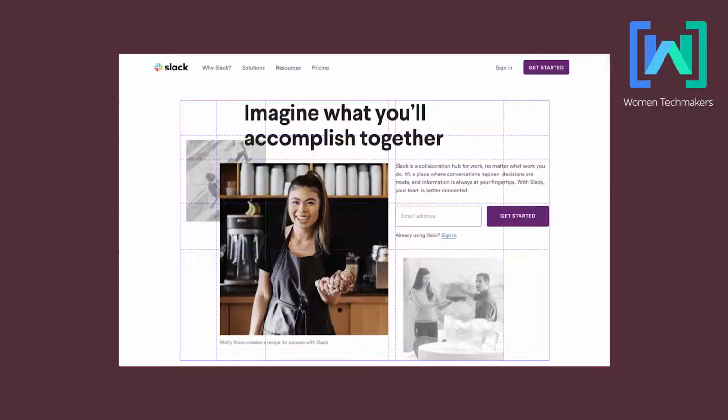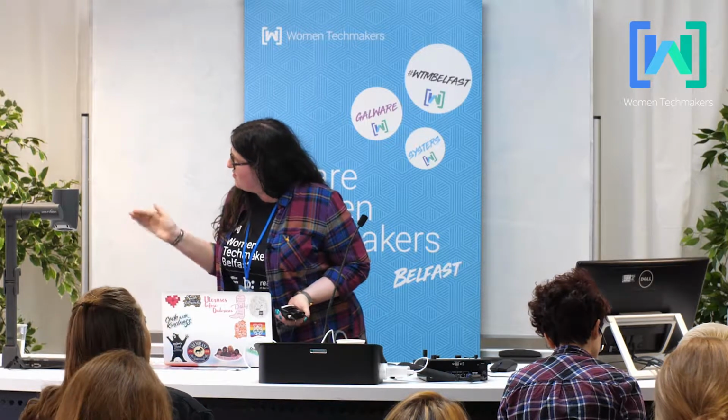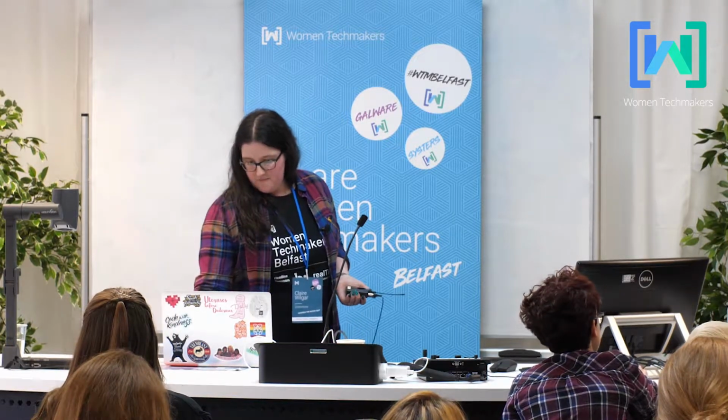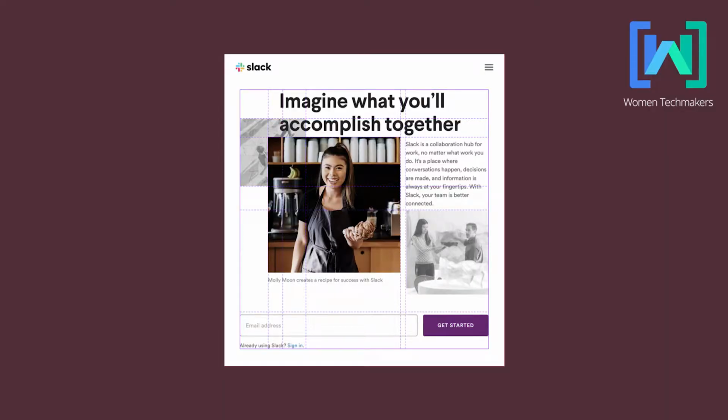This is Slack.com. This is an example of somewhere that uses grid. So you can see the purple lines, which is just that, that's not on the website. That's a CSS grid inspector, and it just sets out the rules where all the items fit into it. Now that's it with just a slightly smaller window, so it was on like an iPad. And they've got the exact same content in there, but the CSS grid rules allow it to wrap around and flow into the right spaces at different breakpoints. You can see the email address section moves from the side to underneath, so they would just set different rules for that to be in a different row on a different size. So I hope that makes sense, sort of.